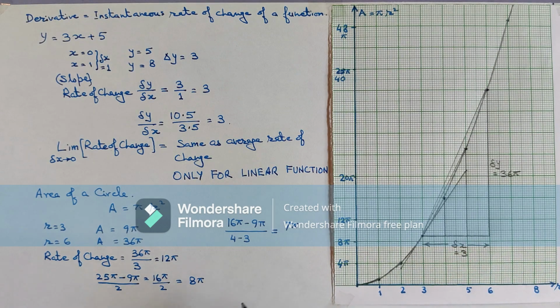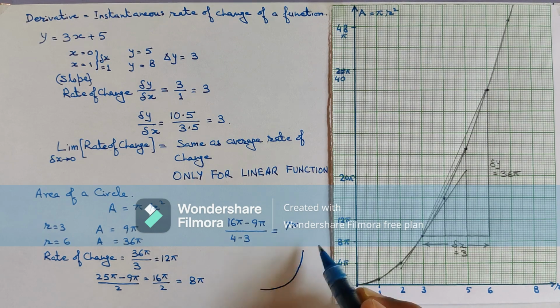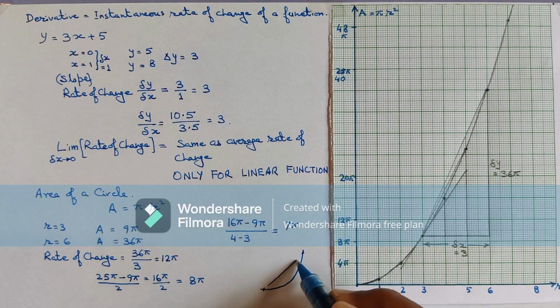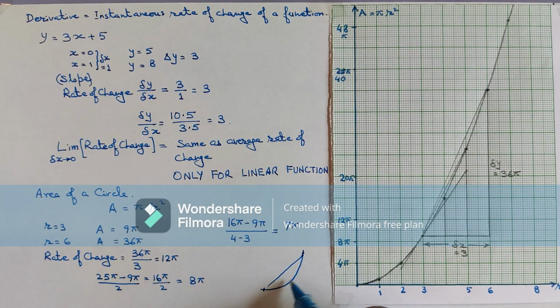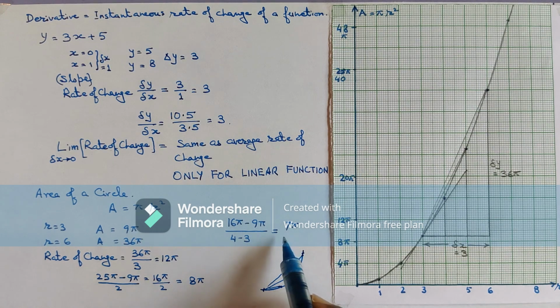All that I am doing is, if I have a curve like this, I am exaggerating the curve. First I took 2 points here and here, I joined them, I took the slope of this line, then I took 2 points here and here, I joined them, I took the slope of this line, then I took 2 points still closer, I joined them, but still I am never overlapping with the curve. If I take the limit, the slope, as you notice, started with 12 pi, gone down to 8 pi, reduced to 7 pi.